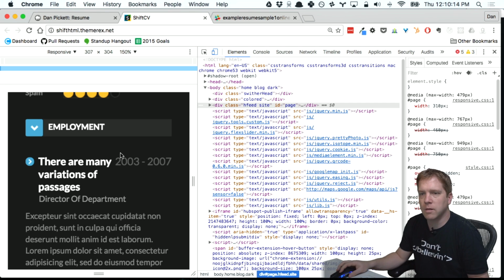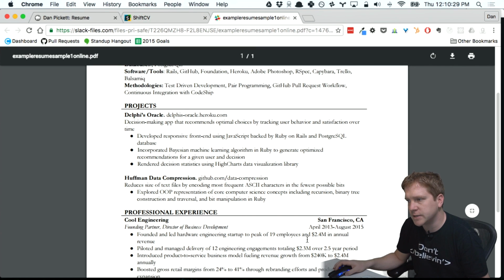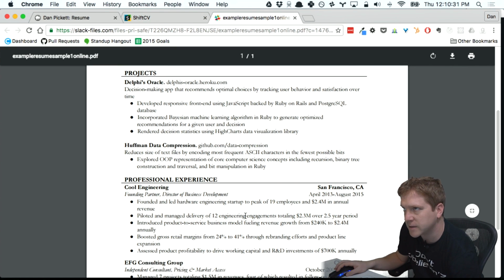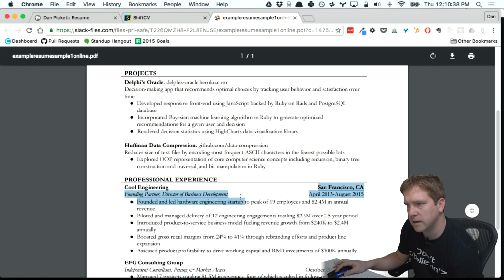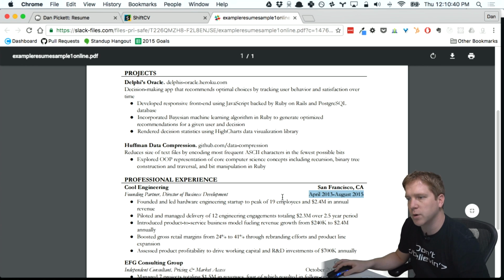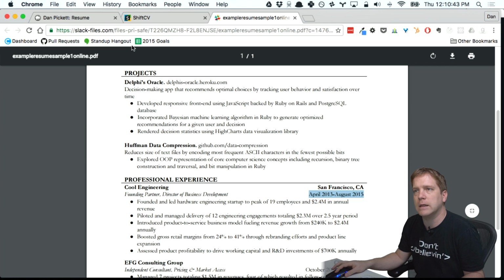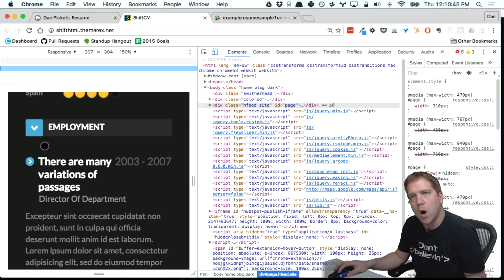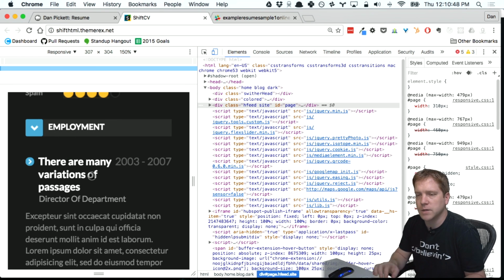I think what I would like to happen responsively is to put the dates by which I was present at that job above the actual company name. That's consistent with some of the things that we have in this sample resume, where we've got the company name, the location, as well as the title and the duration. So we're going to add all of those components, and we're going to take a little bit of a deviation from what this theme has done for us.